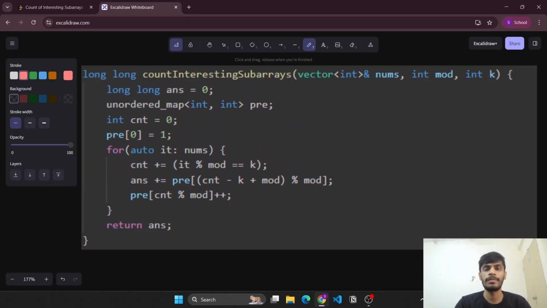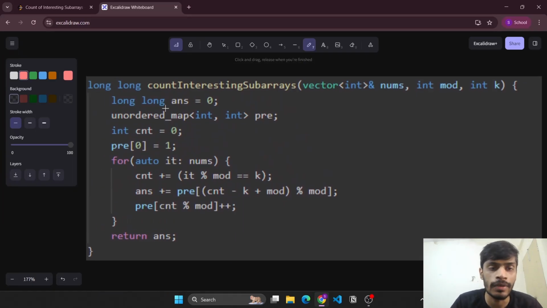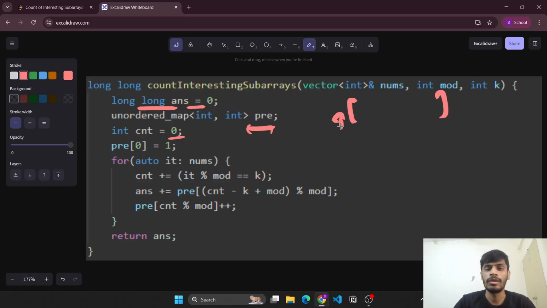So this is the simple code for this approach. We initialize our long answer with 0 and create this hash map. Initially the count of subarrays which satisfy the condition till 0 is 0, since it is an empty subarray.